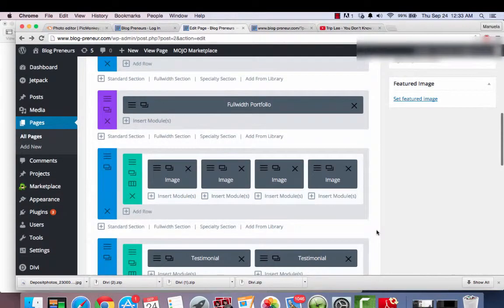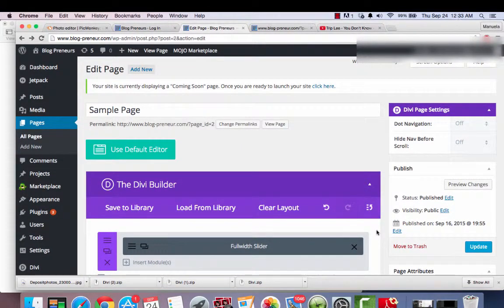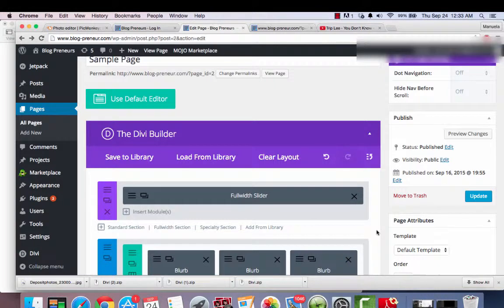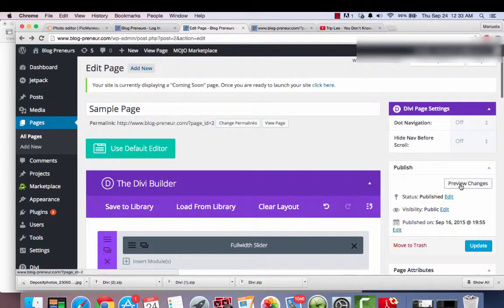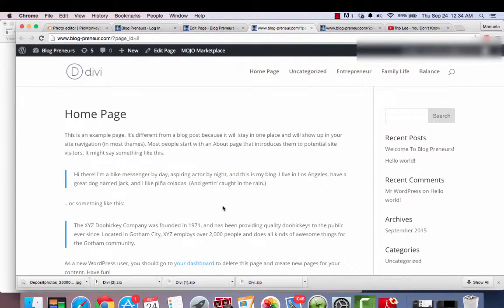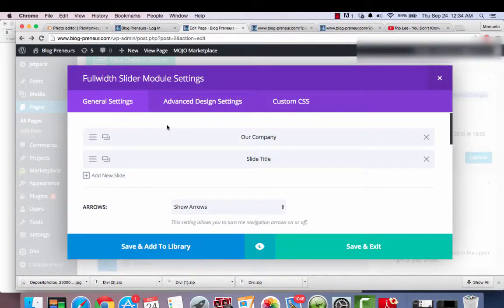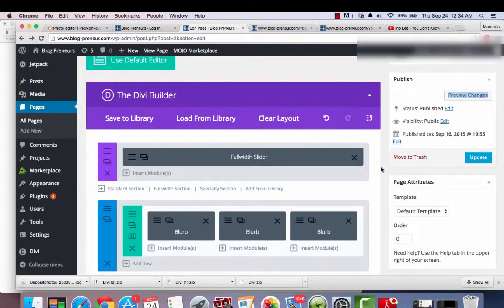I don't know if I want to dive deep into the Divi Builder, but I just wanted to show you the options that are available. And let's say you use the Divi Builder. I'm going to show you how much different it's going to look. Preview page. Well, right now it doesn't look that much different, does it? I guess I have to add things in there to show you how different it could be. I see what I didn't do. I didn't update it. Let's see if that makes a change.